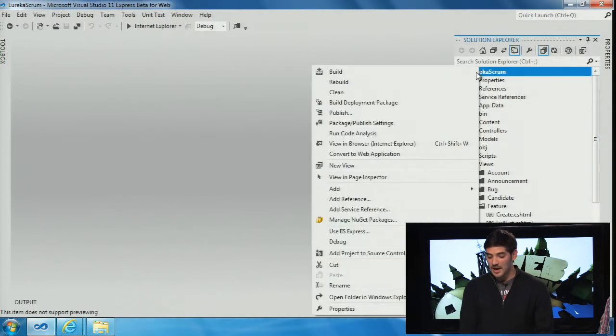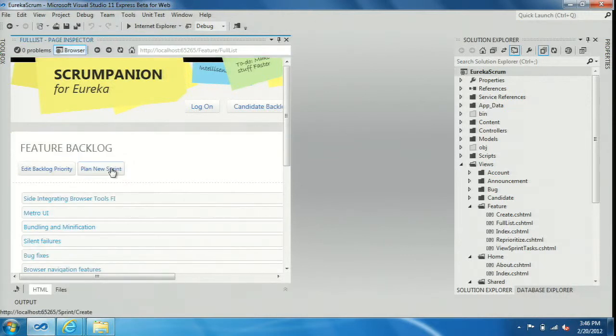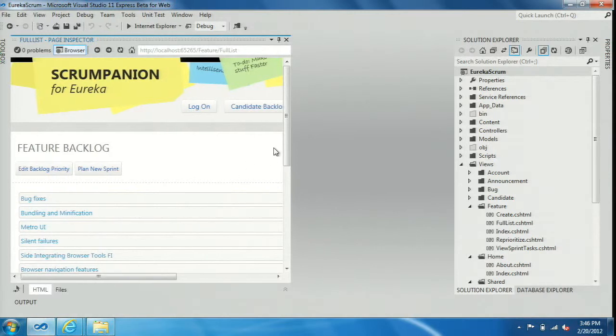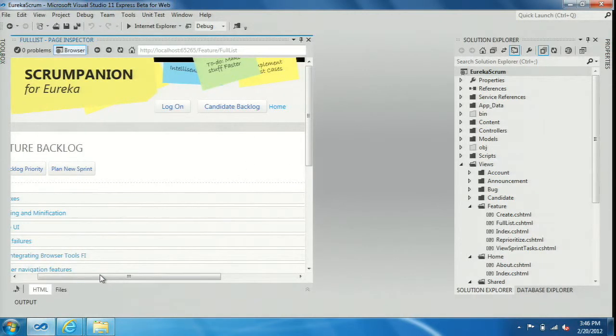So for now, let's just right-click on my project and say I want to view this project in Page Inspector. So the first thing you'll notice is we actually brought the browser experience into Visual Studio. So this is not design view. This is not something I can click and edit right there. This is a full browser. So I can navigate. We can see JavaScript is running in my browser. I can move things around. And we actually added some browser tools as well that I'll show you in a little bit.